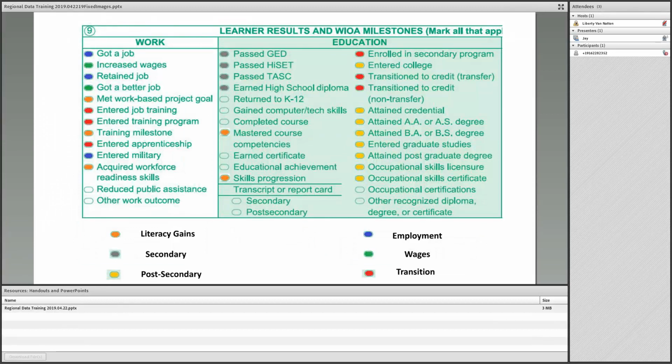Moving back to that answer sheet slide, what we did is we looked at specific checkboxes and bubbles in the TOPS Pro Enterprise software. And again, I'll use that word, we retrofitted those WIOA outcomes to the more specific statewide outcomes. Predictably, when we started doing this, that caused a great deal of confusion statewide.